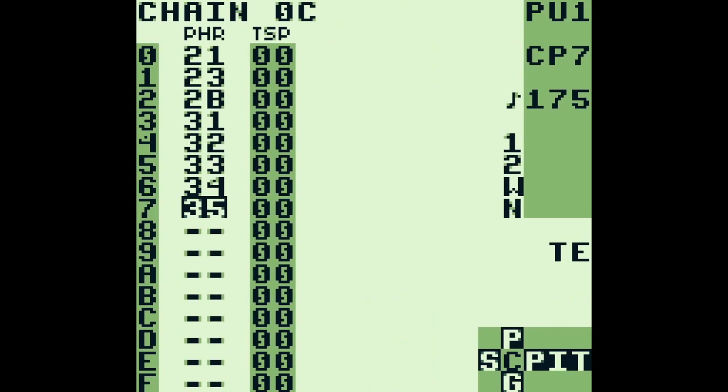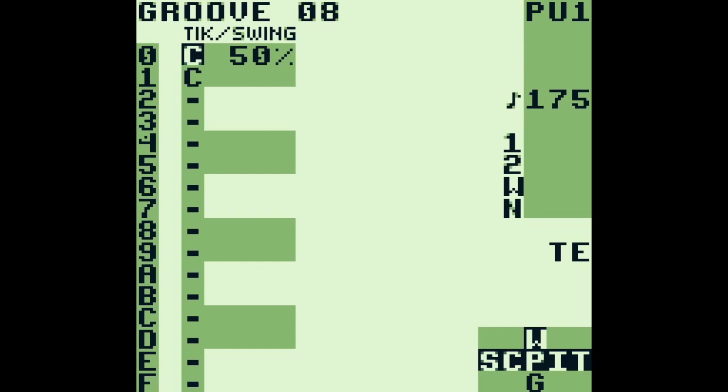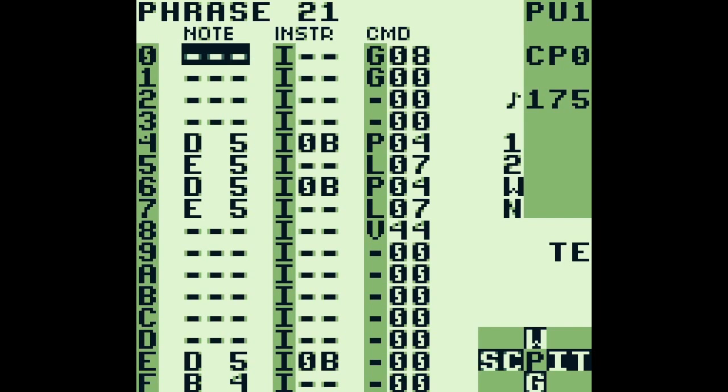In the first pulse channel, we have exactly the same thing, except we start with this G command, and this groove I set to C. What that means is this first frame is going to be held for 12 ticks instead of 6, and then we go back to the default groove. But for everything after that, this channel is going to be 6 ticks behind. It's going to be a 1/16th note behind. So we get a little delayed sound.